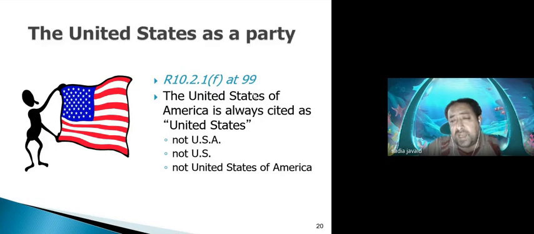R10.2.1F at 99. The United States of America is always cited as United States. They are not mentioning USA, US, or United States of America. They only write United States, meaning we have unity, we are one. Due to this reason, their different states follow the same laws, rules and regulations.